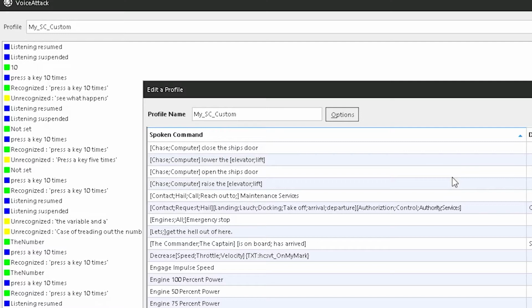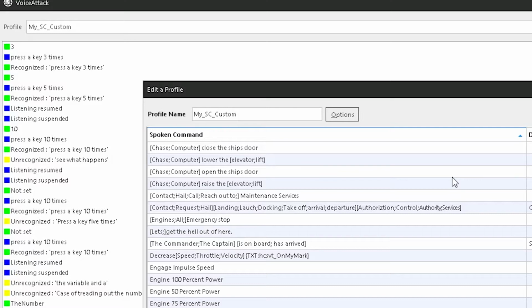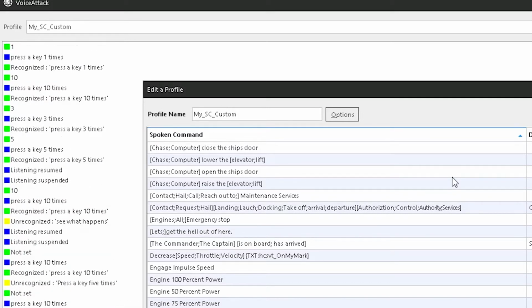Press a key 5 times. Press a key 3 times. Press a key 10 times. Press a key 1 time. Press a key 18 times.